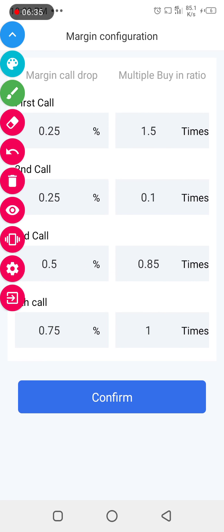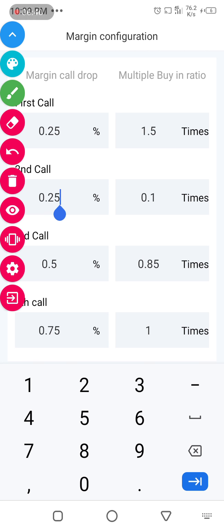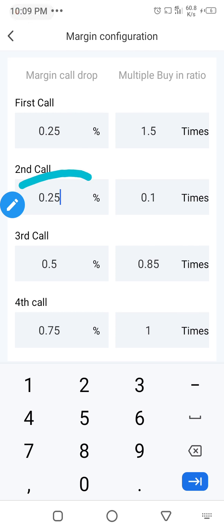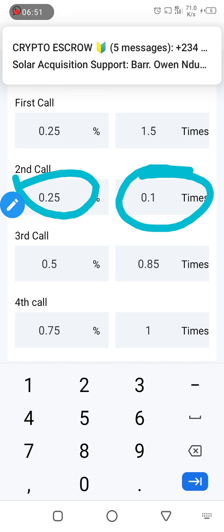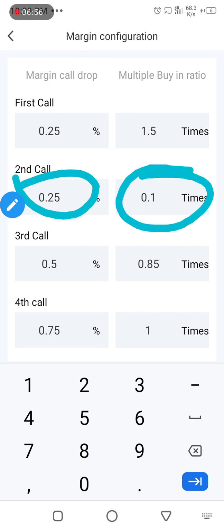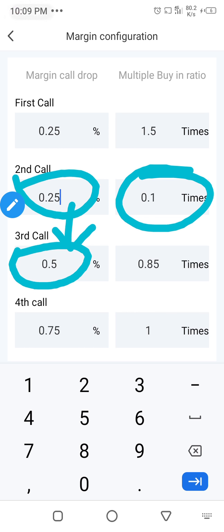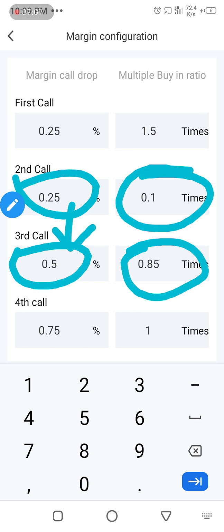So going back here, if it drops another 0.25 here, if you call for this multiplied by 15, and if it drops at the third level, if it drops 0.5 again, you buy a multiple of this, 0.85 times 15.